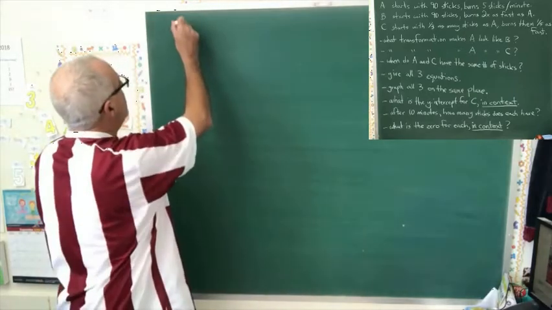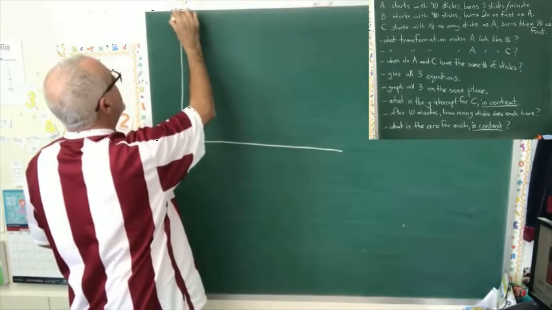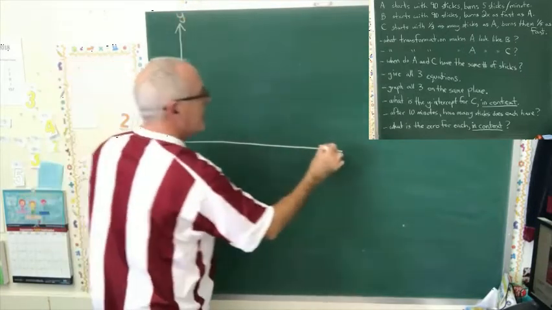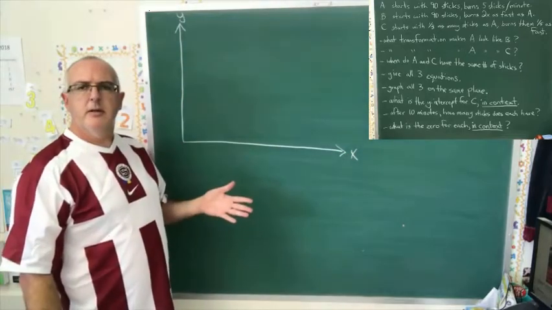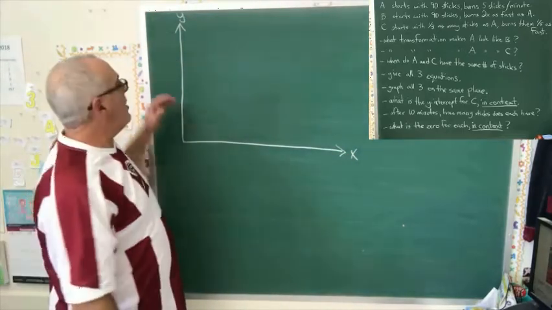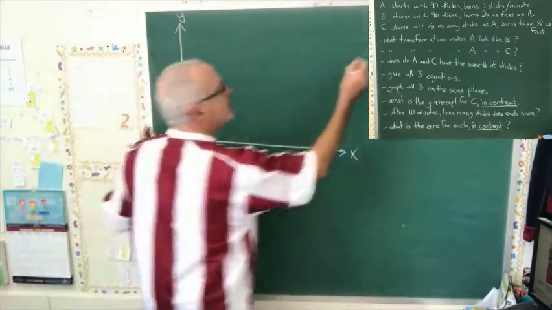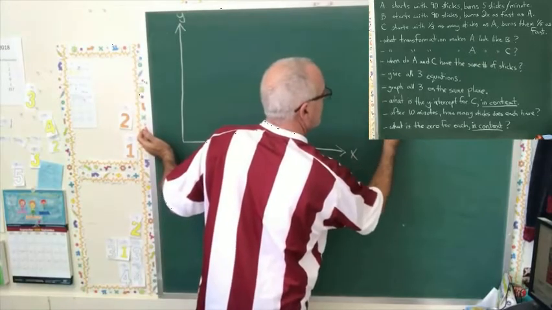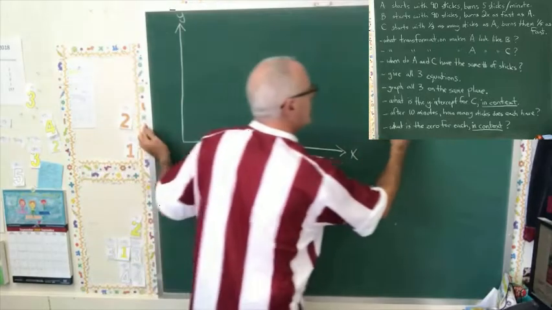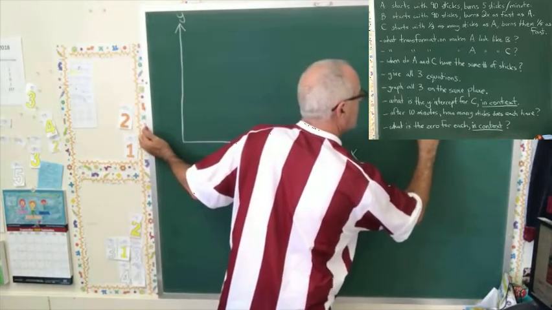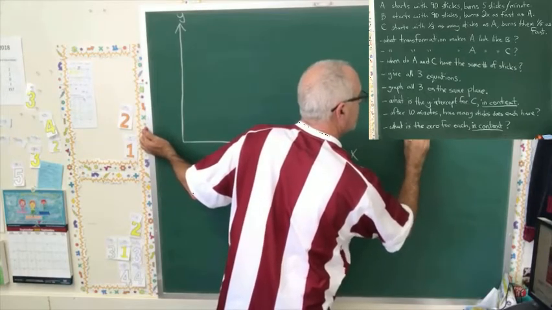So let's start with the graphing. I'm going to draw a graph. I'm showing where my y and x axes are, and A burns 90 sticks. So I want to make sure 90 will fit. I'm going to make sticks my y. X is going to be the number of minutes. Y is equal to the number of sticks remaining.